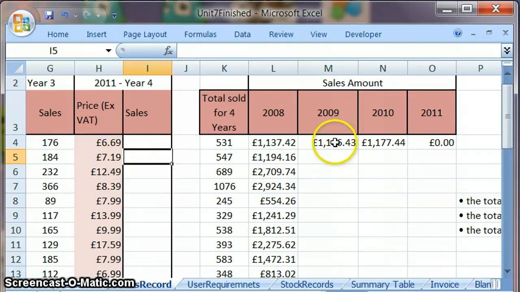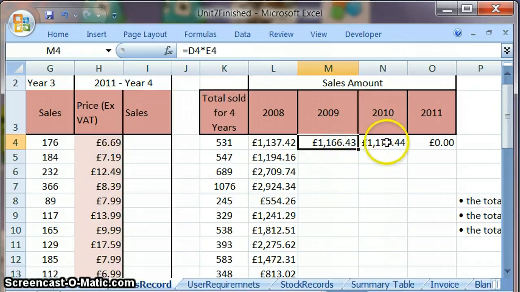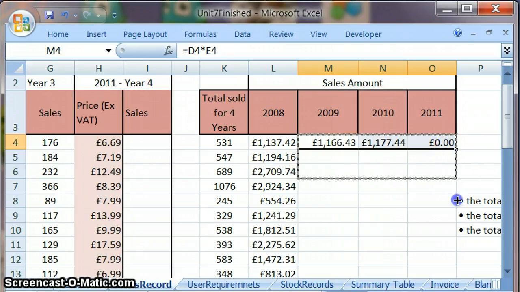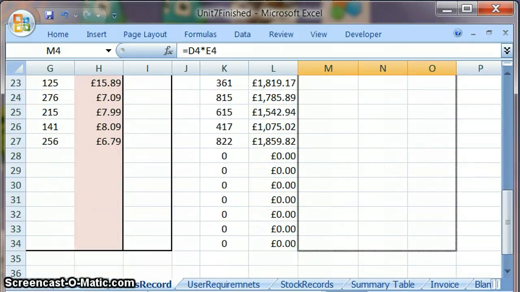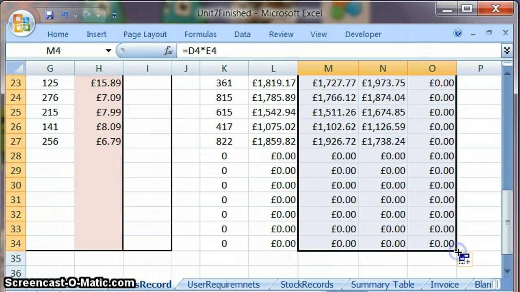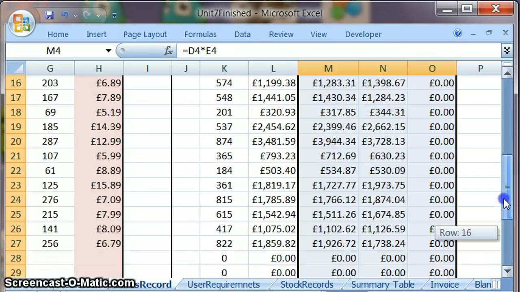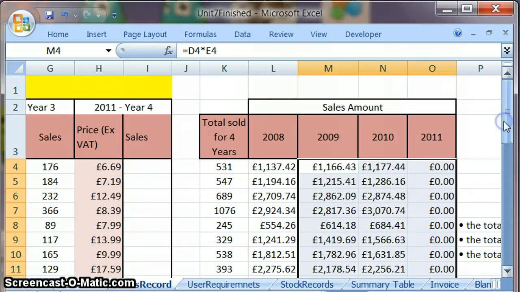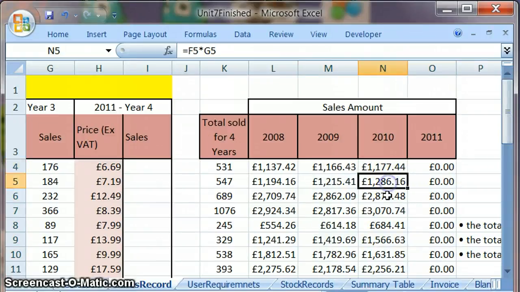Okay, so the reason I've just put one lot of formula along the top is because I just wanted to show you another trick you can do with filling down. I can highlight all of those three again with the big fat cross this time, not with the skinny cross, move to the corner where I've got a skinny cross, and then drag all the way down, so all 3 rows will be done in one go, and I know I'm going all the way down to 34. So there we go. So that's our totals done, and you can click on each one to check. You'll see the formula up the top. So that's that section of the totals done.